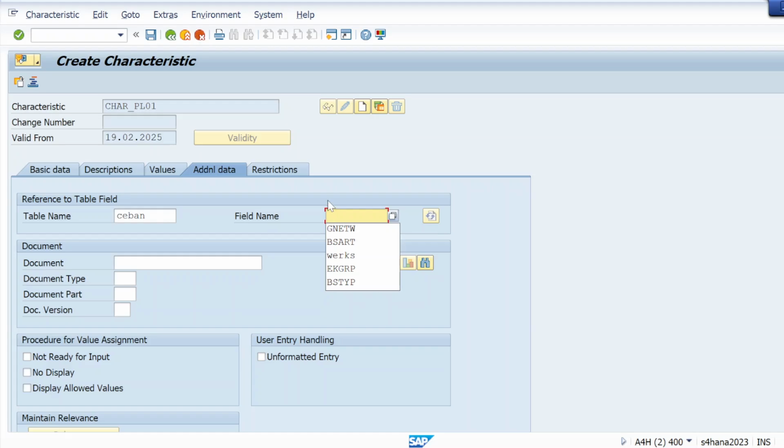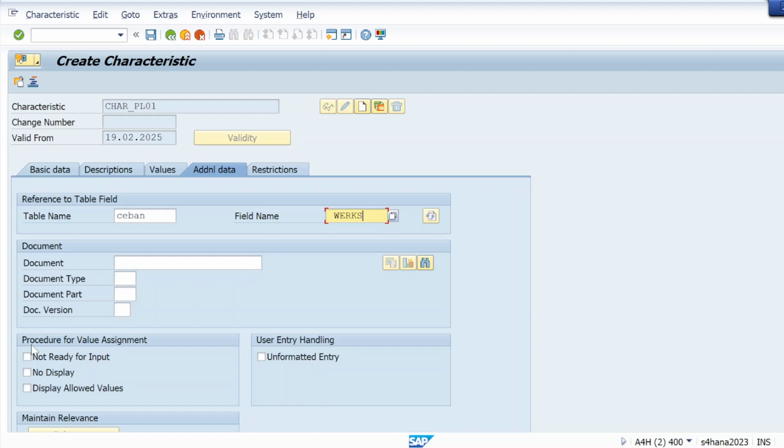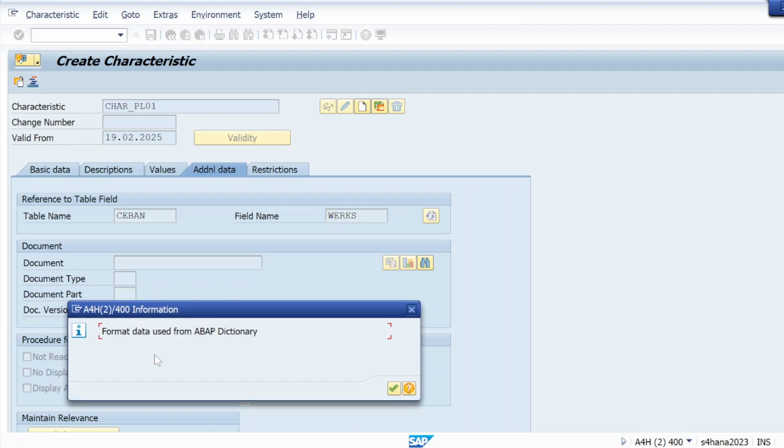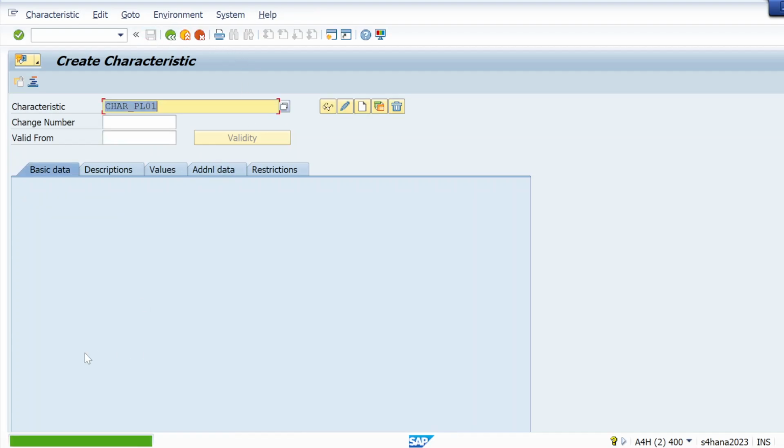For the field name, go to SE12, where you have the access, and copy WERKS. From here, the SAP system will understand that this characteristic belongs to plant. Hit enter, yes, and save it. So the characteristic is created.